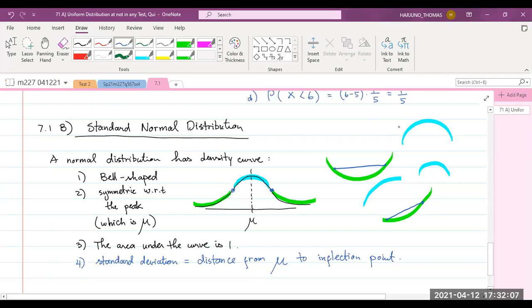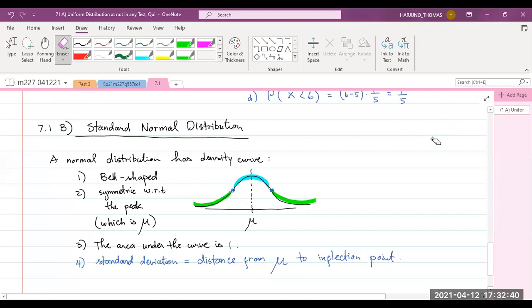Concave down, if when you pull a line between two points on that curve, the line will be below the graph. So the one with the green highlight here, that's concave up. The one with the blue highlight is concave down, because when I pull the line, the line segment is below the graph. Now I purposely set it aside here because it's not important for you to understand it this way. You need to understand it this way if you are going to a very theoretical statistic.